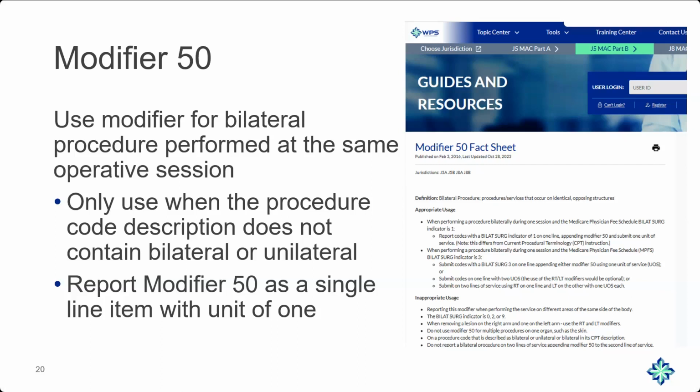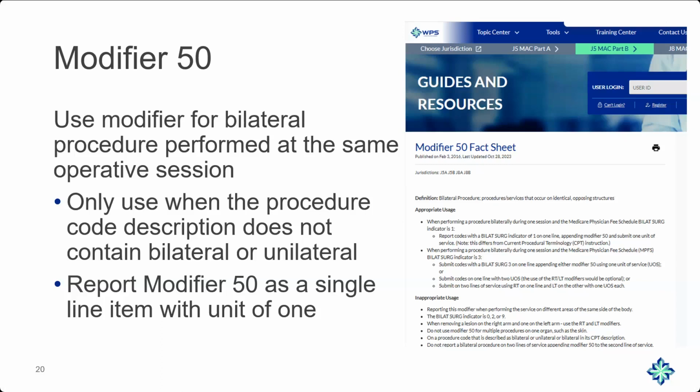Okay. Keep in mind, if the description says bilateral in the CPT book, then you don't need to add a modifier 50. We already know it's bilateral. The description tells us that it's bilateral. If the description tells us that it's unilateral in the CPT book, then you want to use RT or LT, not 50, to say we did both. Tell us the side. Sometimes it means you're going to bill 2 lines, one with RT, one with LT. So really when we look at it, those are the specifications.